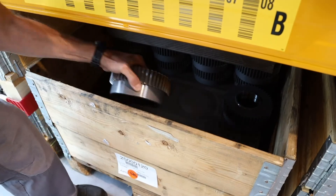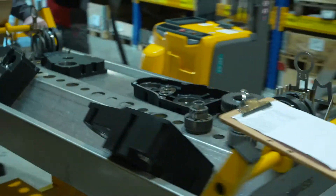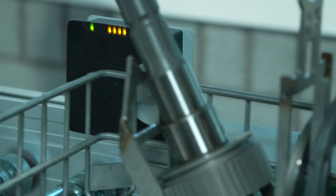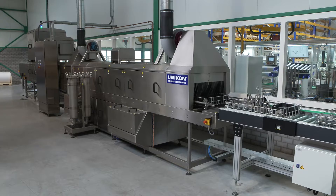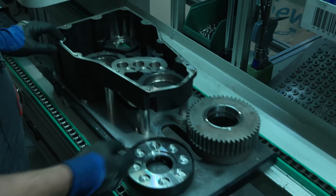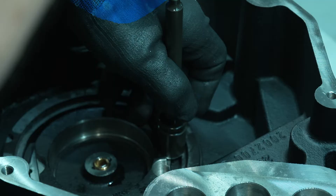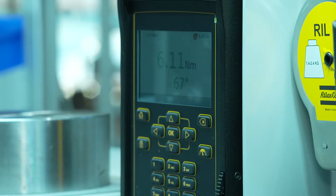Parts required for assembly are collected and cleaned separately for each PTO. By means of RFID, it is known where these parts are during assembly. During assembly, various parameters are determined and recorded — for example, whether all the necessary bolts are used and the torque with which they are attached.